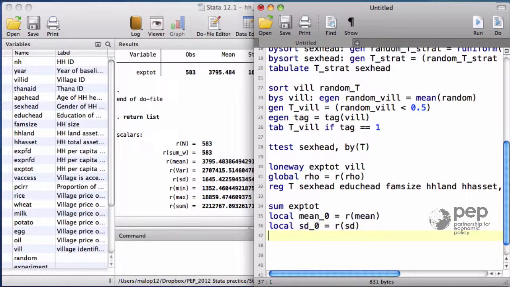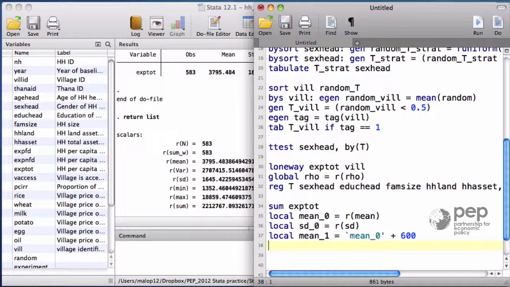Those two values represent my expectations of the mean outcome and the standard deviation in the control group once the program is implemented. The zero in the name reminds me that in the control group, the assignment variable t equals zero. The power calculation also requires the expected mean of the treatment group after the program is implemented. I call this macro mean1. This is equal to the mean of the control group, mean0, plus the minimum program impact that I'm willing to detect. For example, 600 taka.